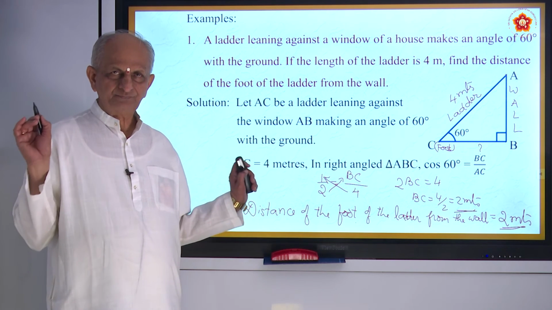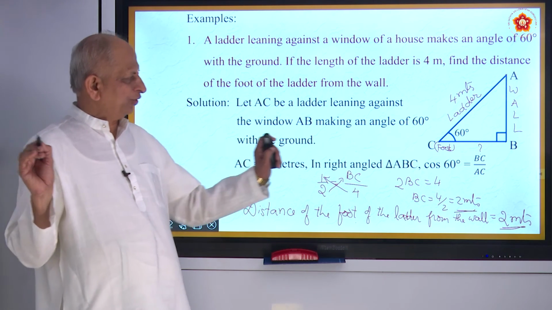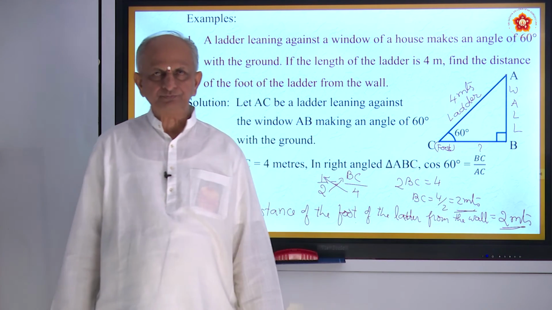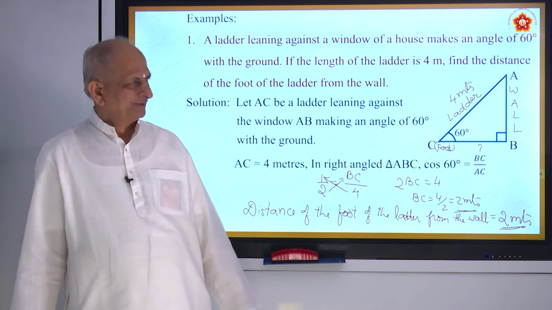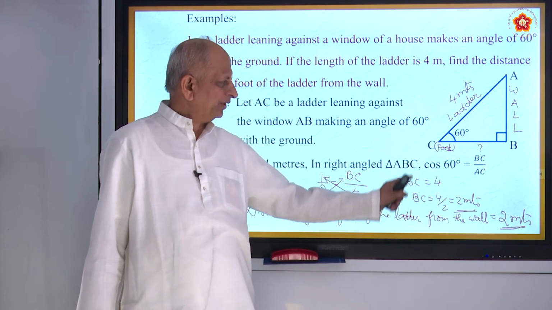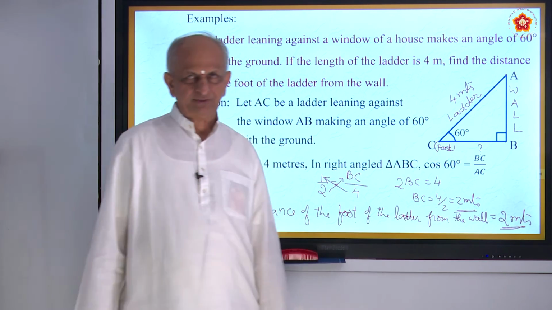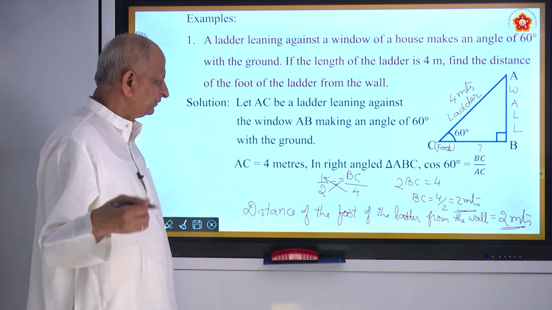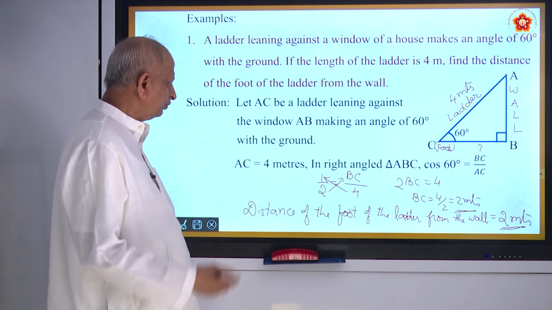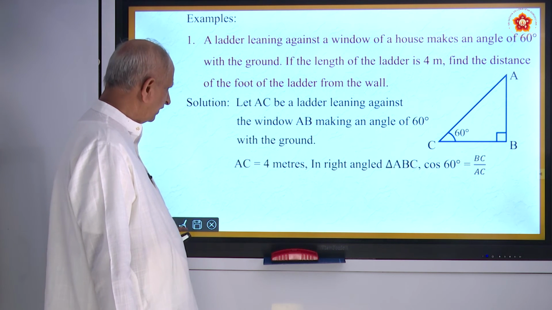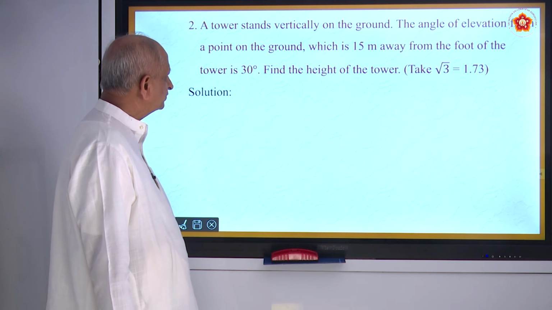Is it clear? Then the only doubt you may have is how to select this ratio. I told you: if you want the height of the object, use the tan relation. If you want the distance, use the cos relation. Usually only two relations will be there, and there will be some cases wherein two relations are involved. This is only one case. So, noted? We'll pass on to the second question.